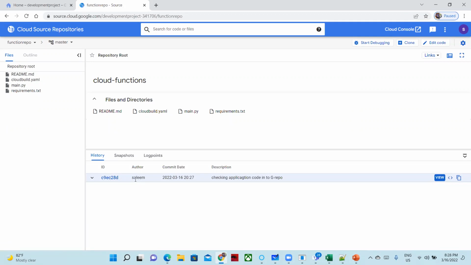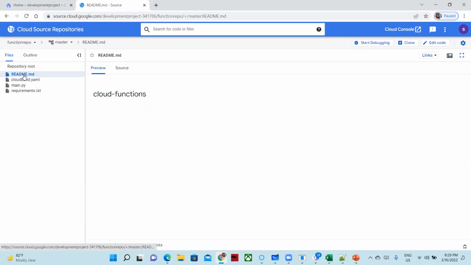This is my author. I told you, right? Each and everything the VCS will track. VCS means version control system, it will track everything along with your timestamp and the description you have given here. This is the most important part, the commit ID basically. What I have committed here are some files which have been written by the application development team. Except the cloudbuild.yaml file, the rest of the files are related to the application team.